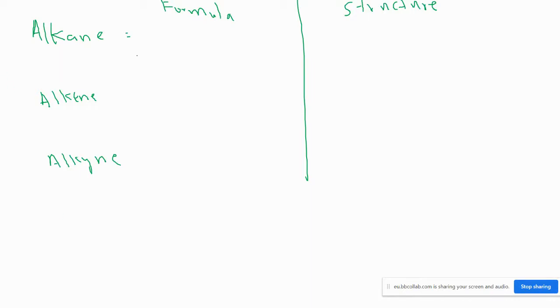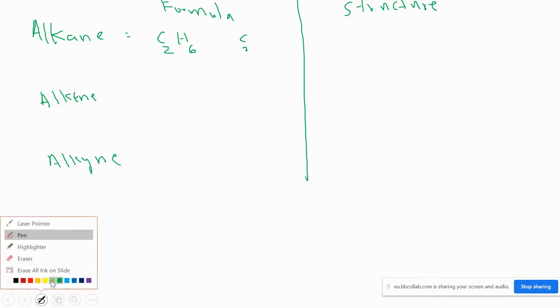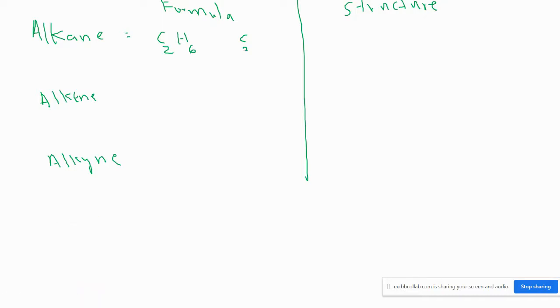Suppose the formula is C2H6. Carbon is 2. Suppose this formula is given to you and you want to know whether this is alkane, alkene, or alkyne. You do the calculation in your mind. Take the carbon, don't take the hydrogen. Hydrogen you calculate by yourself from the carbon. If it is alkane, it should be 2 multiplied by 2, 4, plus 2, 6. This is the same, so it means this is alkane. Don't go for the hydrogen number; take the carbon number, use your formula, and see whether it fits the formula for alkane or not.